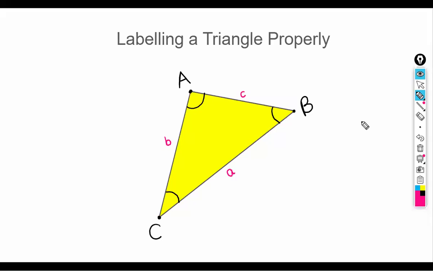Now, you have to be a little neat in your writing, right? I like to make my capital letters look significantly bigger than my common letters. Because if your handwriting is bad, won't capital C and common C look almost the same? So you will notice when I'm doing my working, just so we have no confusion, capital letters are always written significantly larger than common letters. It's not just for you. It's for the examiner, to make sure they don't get confused.